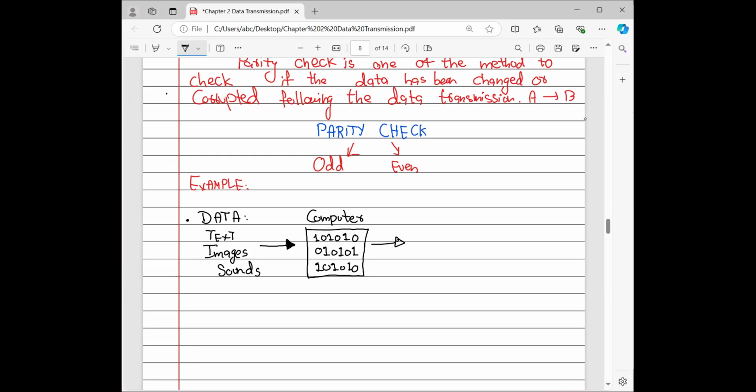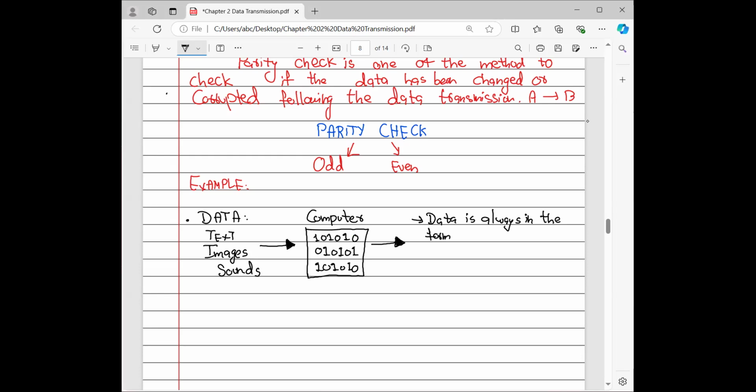Now, I need to convey one thing to you: if I am sending data from one place to another, my concept number one is that data is always in the form of binary, right?